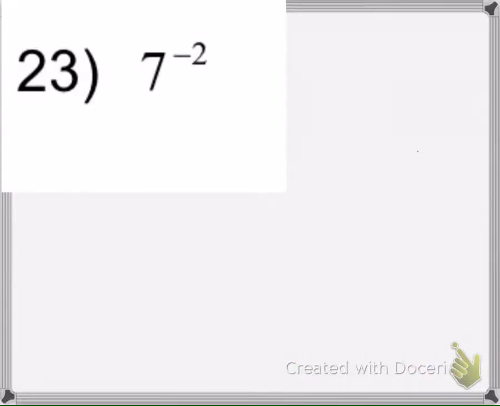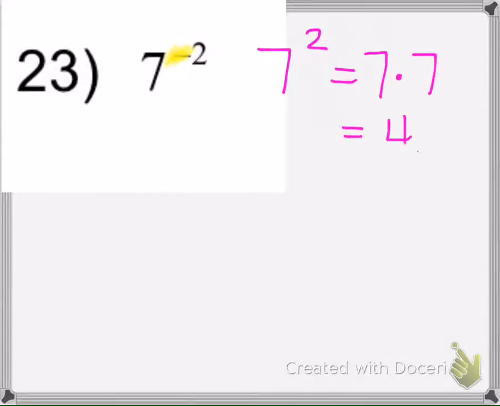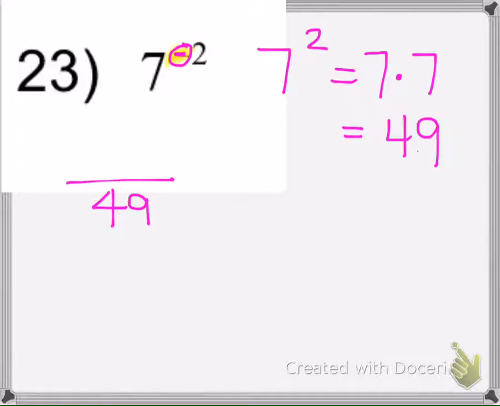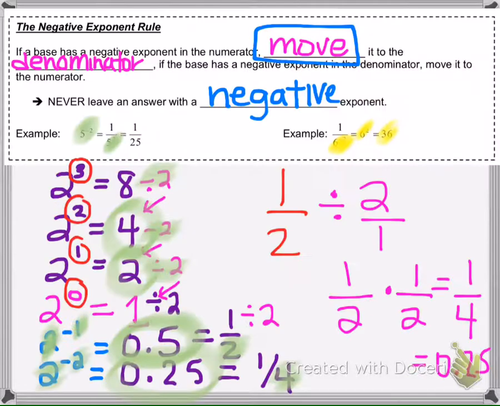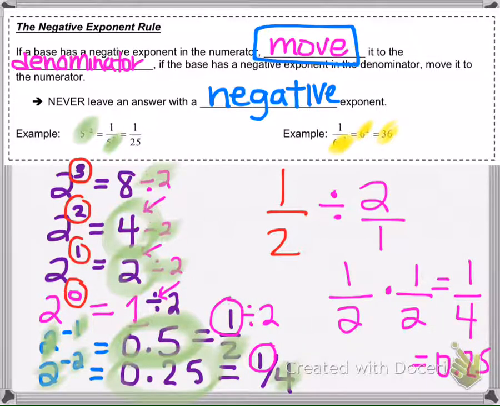So let's practice. If we have 7 to the negative 2nd power, we're going to ignore the negative and do 7 to the 2nd power, which is 49. But because it has this negative exponent, the 49 moves to the denominator. And if we have a denominator, we need a numerator, so we put a 1 there. That's why we put the 1 — looking at the pattern, there's always a 1 up there when there's nothing else next to it.